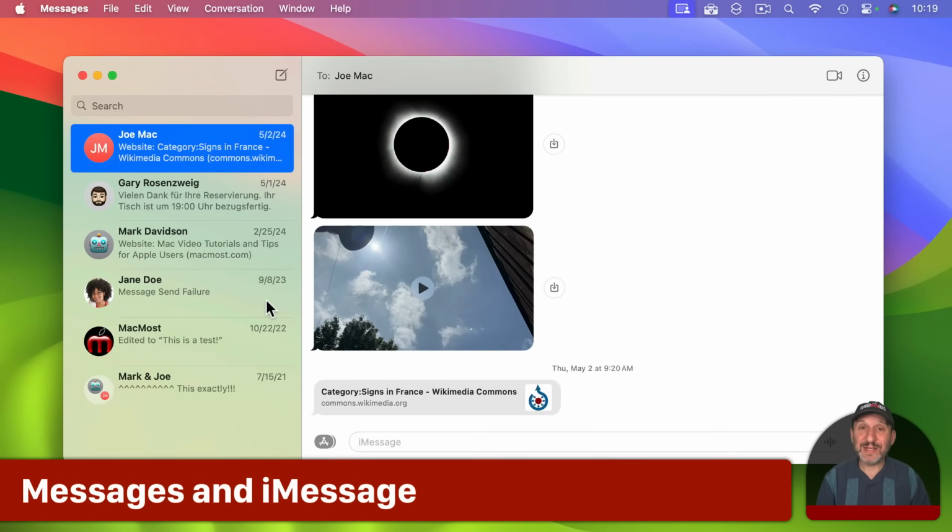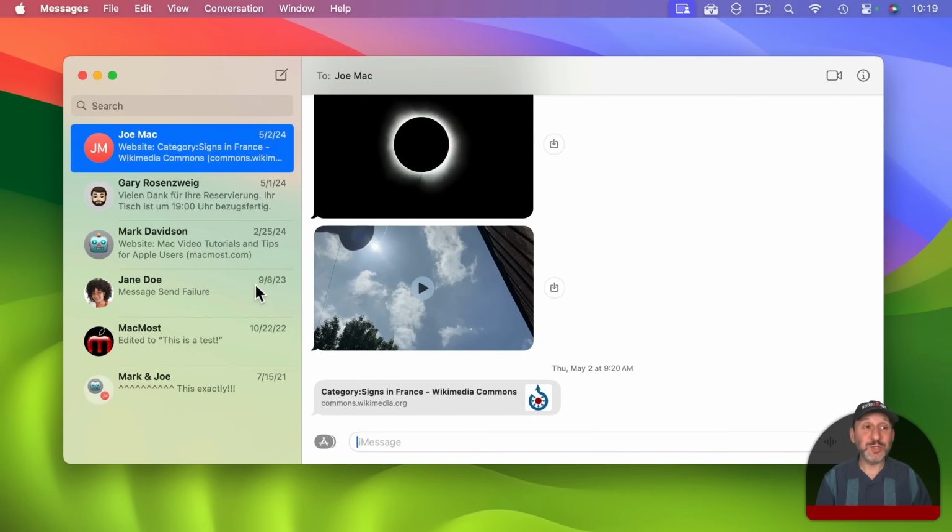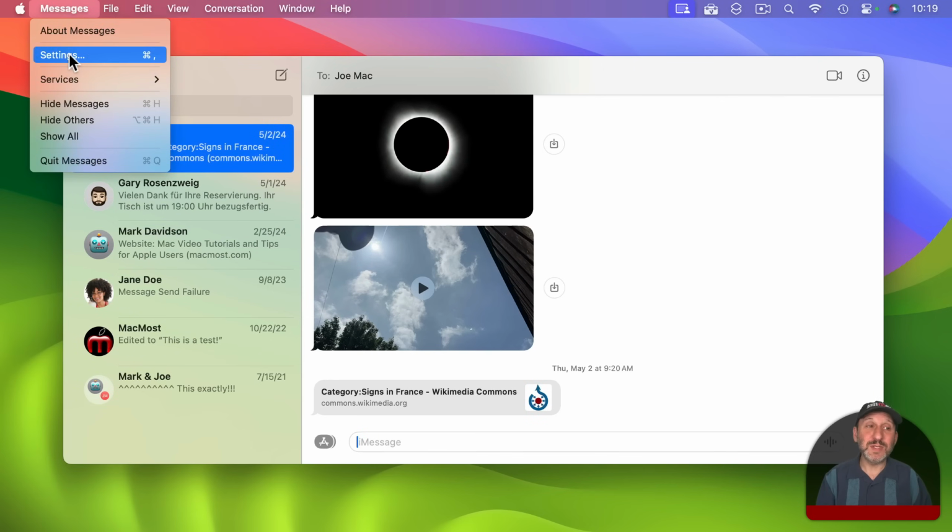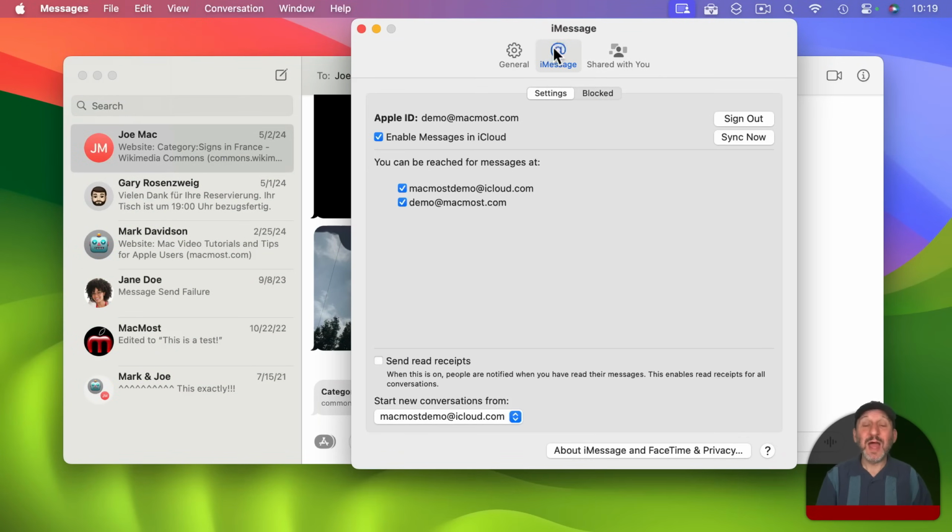Now let's look at the term iMessage too. So there are two different similar sounding things. One is Messages, which refers to the Messages app here on the Mac or on the iPhone or iPad. But the Messages app can communicate with other people using several systems. One of those systems, if you go to Settings here, is iMessage. iMessage is Apple's proprietary messaging system where you can send messages back and forth with other Apple users. But the Messages app, say on the iPhone, can use iMessage and also your mobile phone carrier SMS system as well. But if you are just referring to the app and how to use the app, it's correct to say the Messages app, not iMessage.